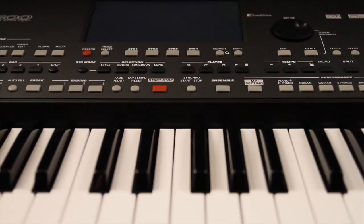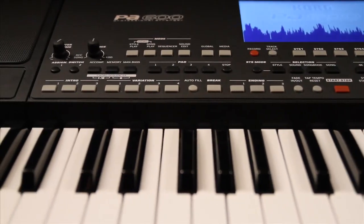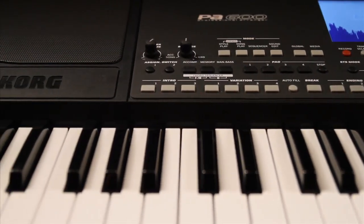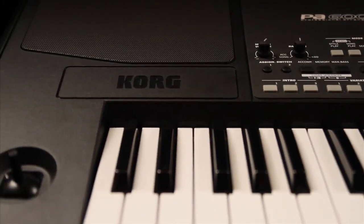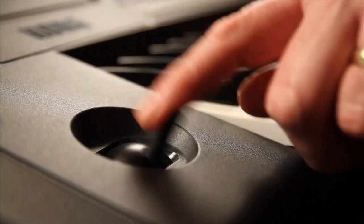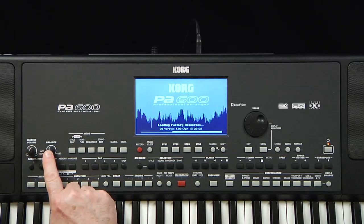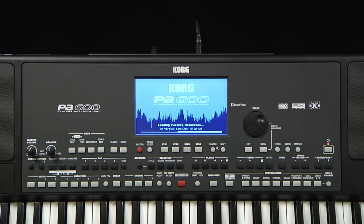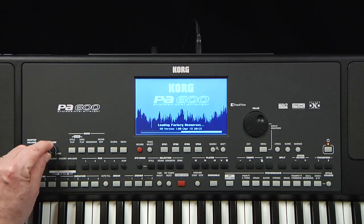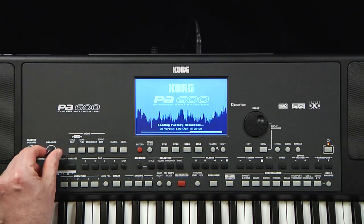While the data is loading, let's look at a few things on the top panel of the PA600. Because this instrument is mainly designed for performance, there are many switches and knobs on the top panel assigned to functions for immediate access. For now, let's get familiar with a few of the main ones. For example, the joystick, used to control different parameters of the sounds. Switches 1 and 2, also used to control the sounds as well as other PA600 functions. Master volume. The balance knob, used to adjust the balance between the sounds you are playing on the keyboard, these are called the keyboard tracks, and the sounds of the accompaniment or song. For now, set this to the middle position.